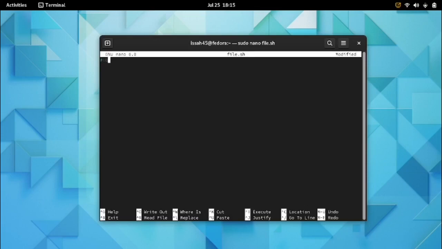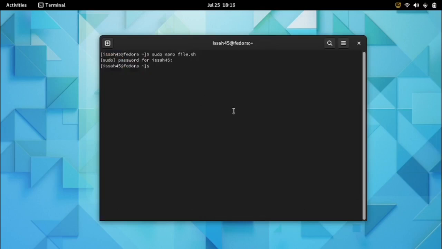So I'm going to just write bin/bash. So if I say something like echo and write some text, and press Ctrl S to save it, you can also press Ctrl X to exit out of it.